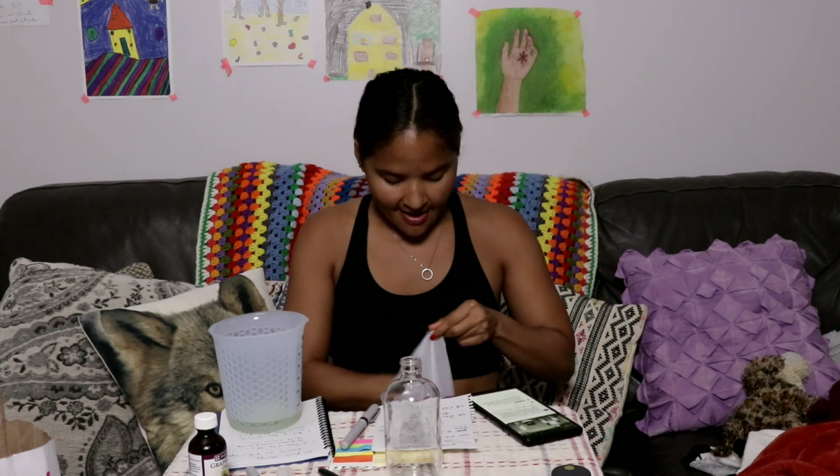And then now we're going to do the essential oil drops, which I have here. I picked them up from GNC and from Vitamin Shop. I love the Vitamin Shop because I have friends there, and I just like my experience when I go to the Vitamin Shop more than when I go to GNC. I don't know what happened, but I feel like the staff at the Vitamin Shop is just welcoming. I also like that they sell glass bottles at a really great price. So if you're looking for glass bottles, rollers and things like that, you can find it there, and they have glass bottles with a dropper.